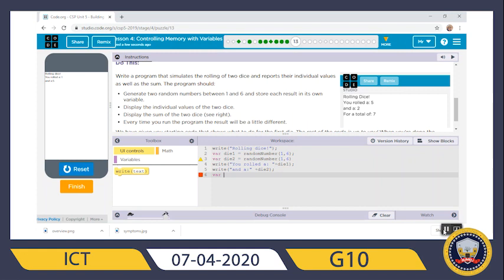So variable total will be equal to die1 plus die2.